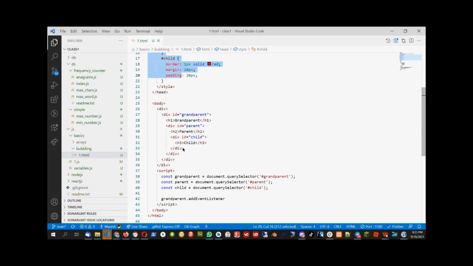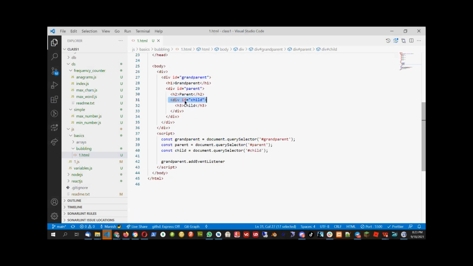So I created some style sheet. I created 3 div tags. One is the grandparent, one is the parent, and one is the child. And we will play with these 3 div tags. To play with these 3 things, I created 3 statements. One statement is grandparent equal to document.querySelector grandparent. Since I want to do something to the grandparent, I have to create a variable for the grandparent. And since I have to play with the parent also, I will create a variable for the parent and child. Let me know when you write down these 3 lines.